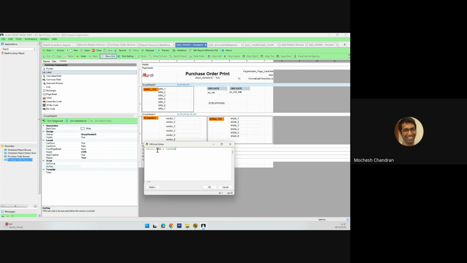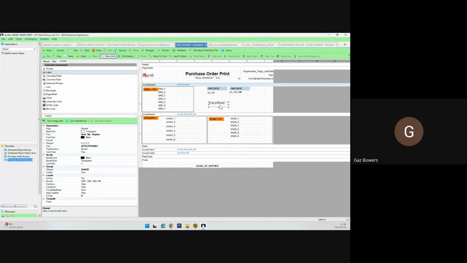So if you have a tick box that is ticked, let's say you have a customer concern and you need to print something on the label as well. Yes, you can do that. So you can control it dynamically. It's good to know, not necessary that we're going to use it. You can add it in the on print event of that section. So if this label is in the group header section, you need to add it to that script. Okay, I understand. Thank you.